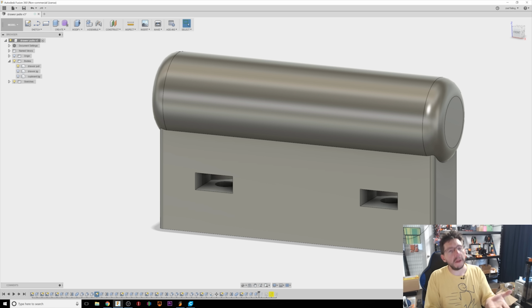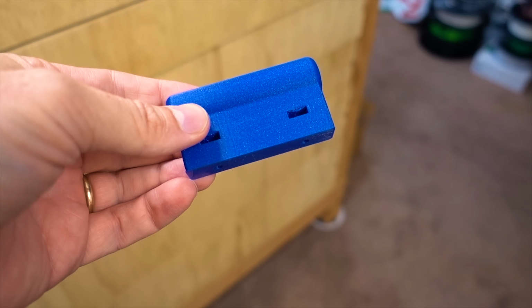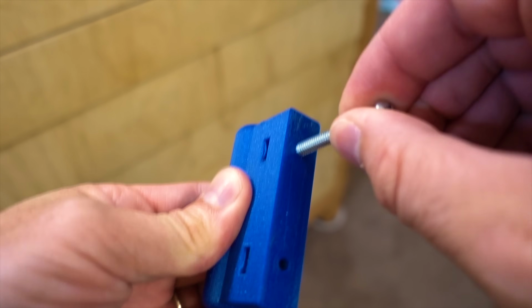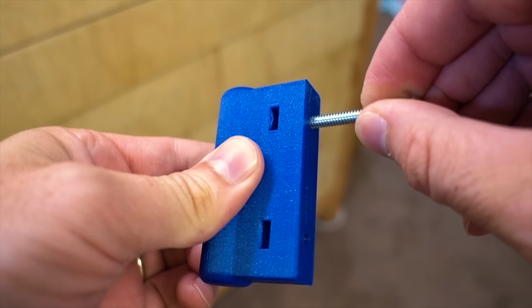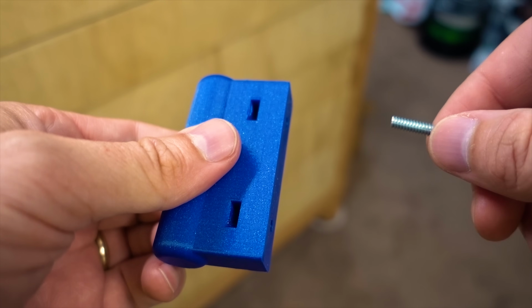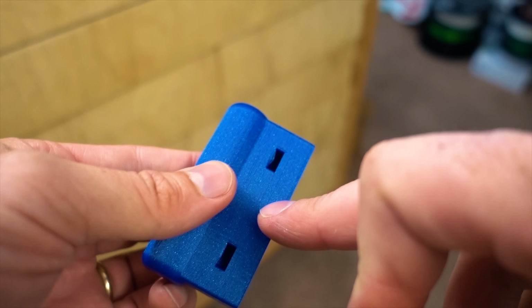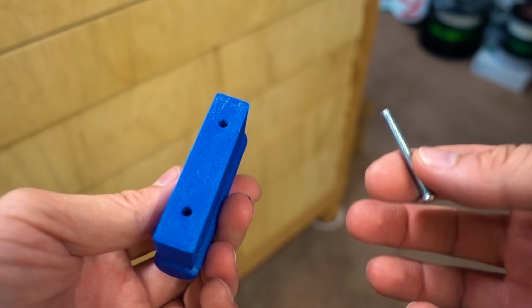There is one other thing I did notice when I printed on the Ultimaker, so let's go take a look. Here it is printed on the Ultimaker, and I don't think the tolerance or the clearance is quite right, because the screw isn't just sliding in like it did on the models that were printed on the Prusa machine and on the Pulse XE. I don't know if it had to do with settings for the Hi-5 Blue or something else, but there is a way to get through this.